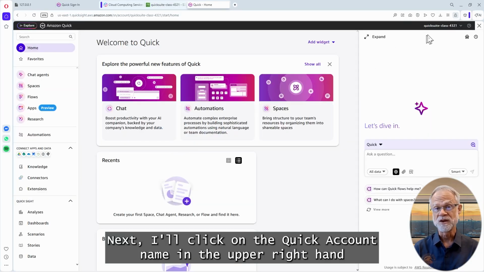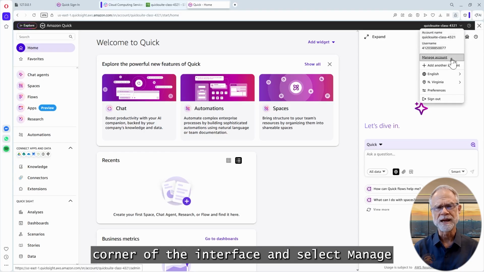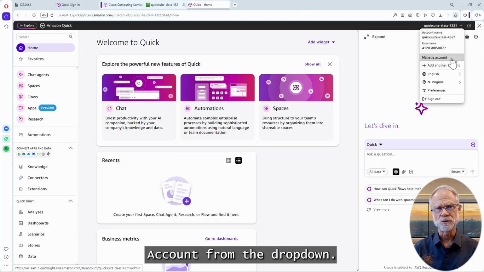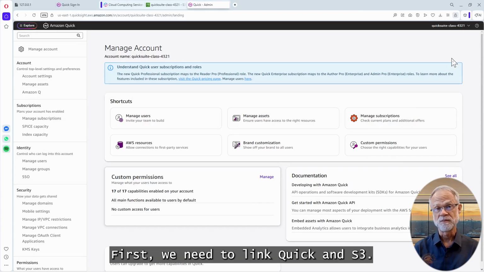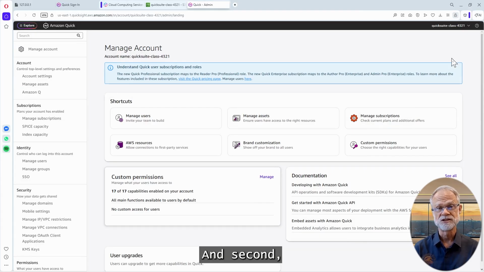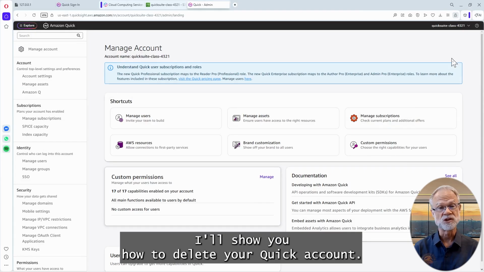Next, I'll click on the Quick account name in the upper right-hand corner of the interface and select Manage Account from the drop-down. In the Manage Account screen, there are a couple of things we need to take care of. First, we need to link Quick and S3, and second, I'll show you how to delete your Quick account.